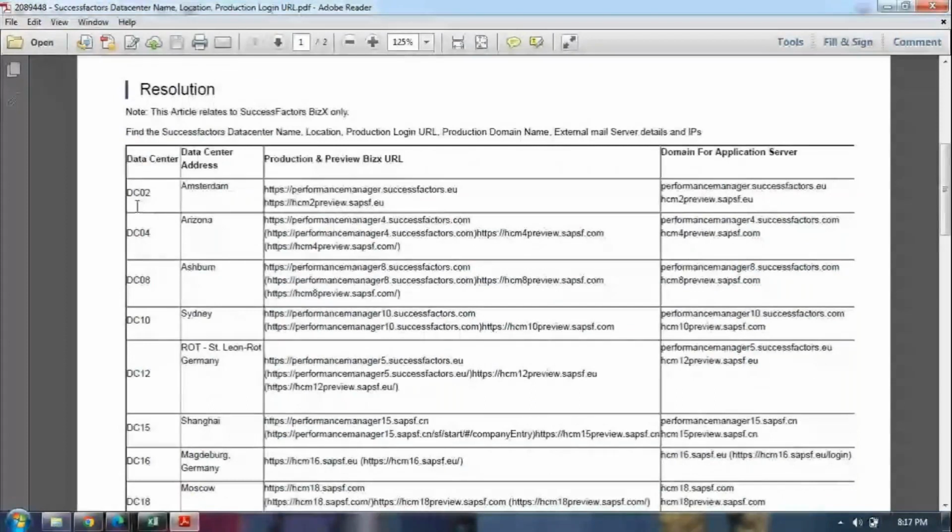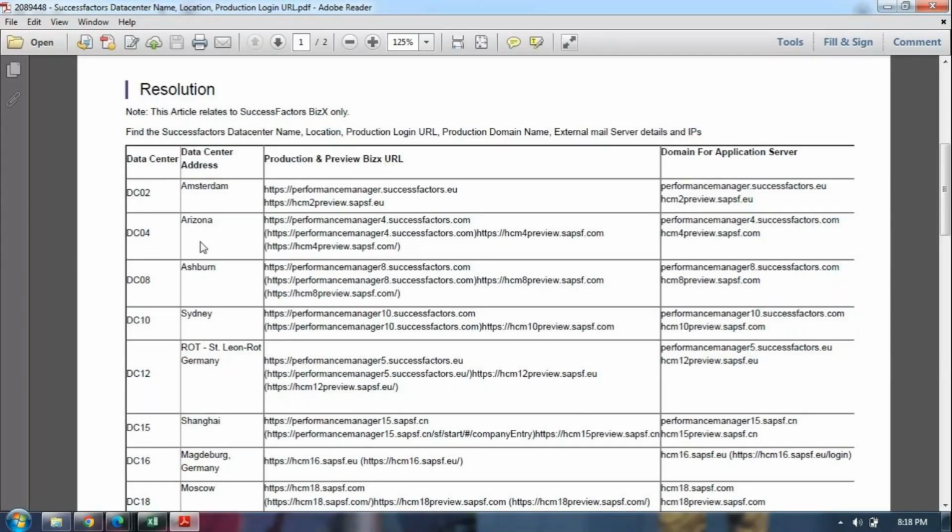Data center 2, DC2, is not a bus number or train number, guys. It's a data center number, DC2, DC4. So do I need to recollect or recognize them? No need, guys. Why? Because once you are tagged to any of your customers, whatever data center they are using, you have to work on that for the next 1 year, 1.5 years, etc.